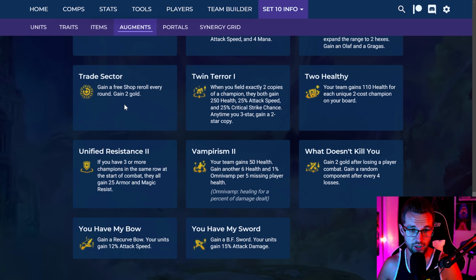Trade Sector: gain a free shop reroll every round, gain 2 gold. I really like this augment in this set because it'll show you more chosens more often. So I really like this. Good for 1 and 2 cost rerolls. Actually, I used to not think it was very good, but I think it is good in this set for that. And then just good for 2 and 3 cost rerolls as well. Also, it just gives you a lot of tempo. Like, you can flex around your chosens a lot. I really like this augment in this set.